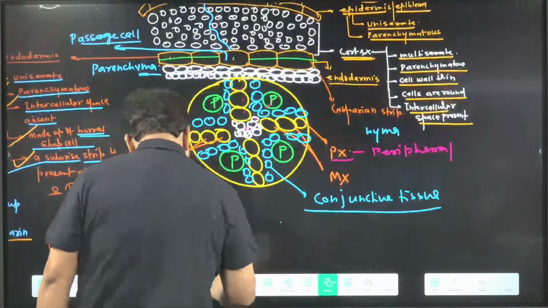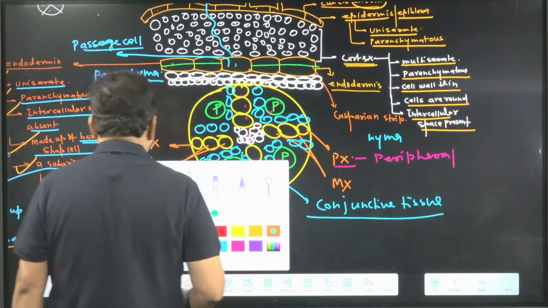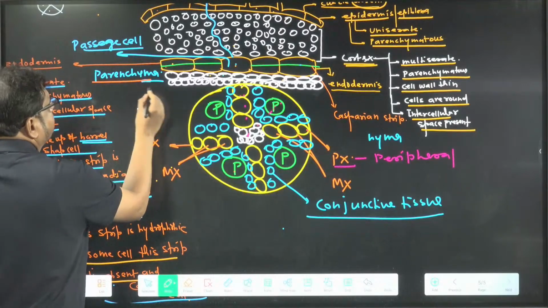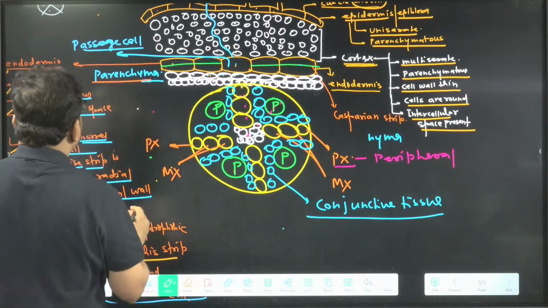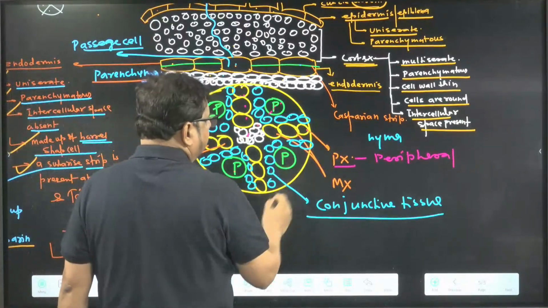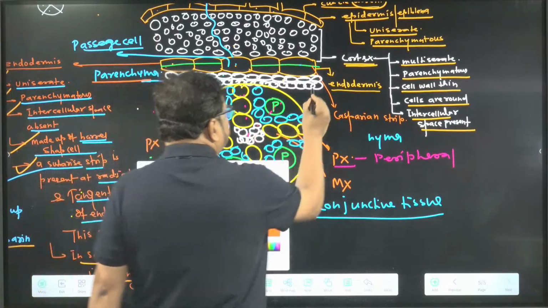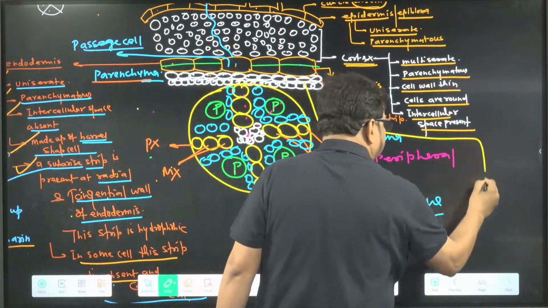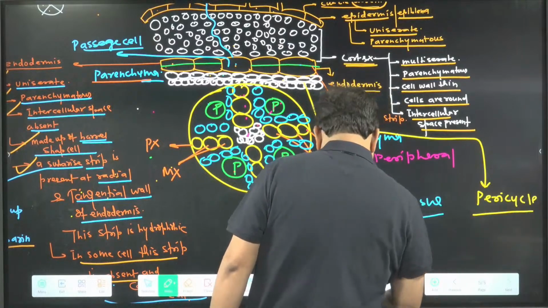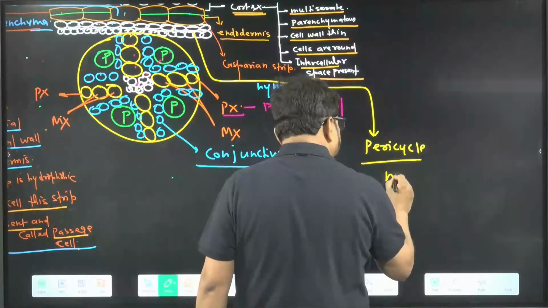Now below the endodermis, we are going to talk about pericycle. And in pericycle, I wrote this pericycle is parenchymatous. Where have I written pericycle? Not written probably. So this is pericycle. I am writing this side. Wait a minute. I am writing a few lines about pericycle. So here I am making this line and I am writing pericycle. Now look about the pericycle. So pericycle is made up of a few layers.